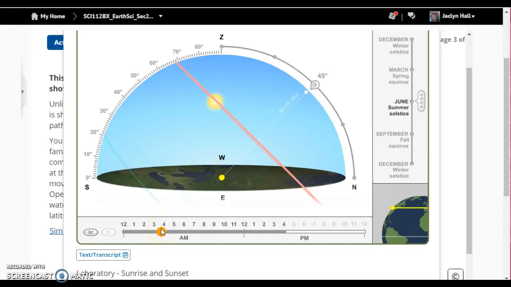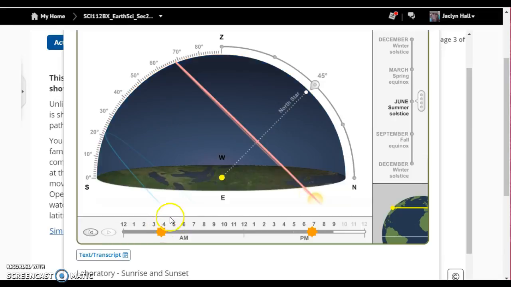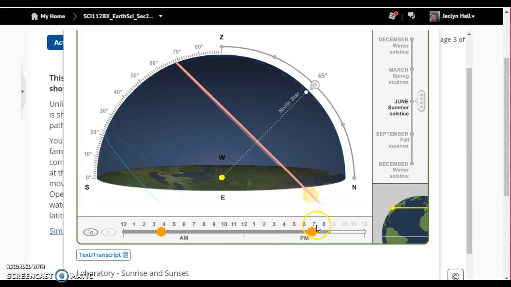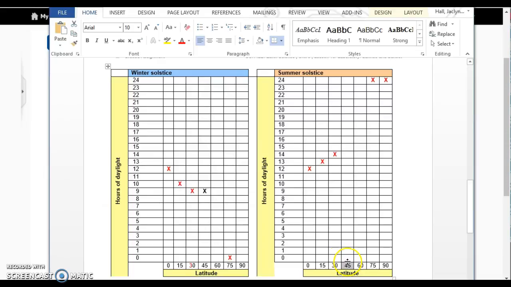So about 3:30, 4 o'clock to about 7. So that's 1, 2, 3, 4, 5, 6, 7, 8, 9, 10, 11, 12, 13, 14, about 15 hours of daylight. So I'd go to my lab report at 45 degrees north and I would put an X at 15.